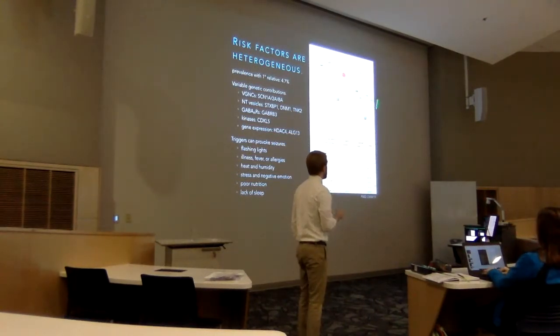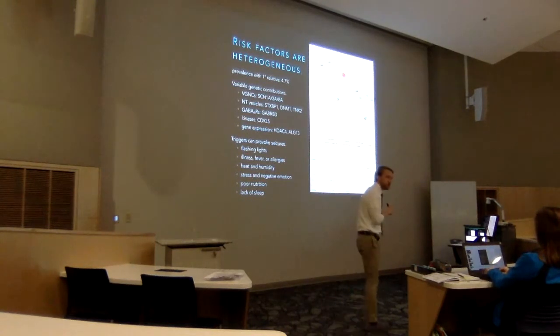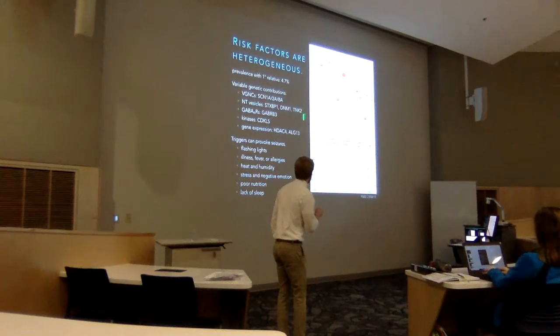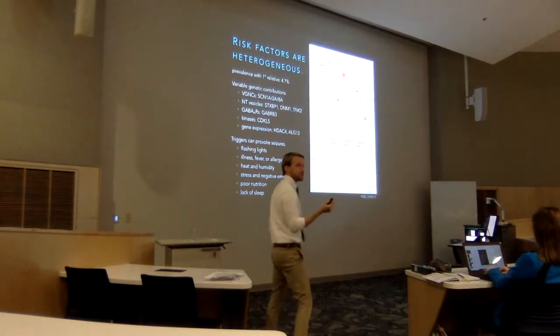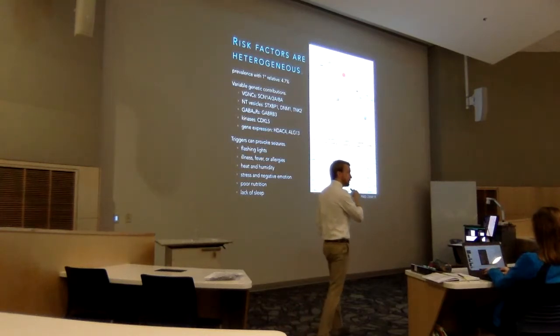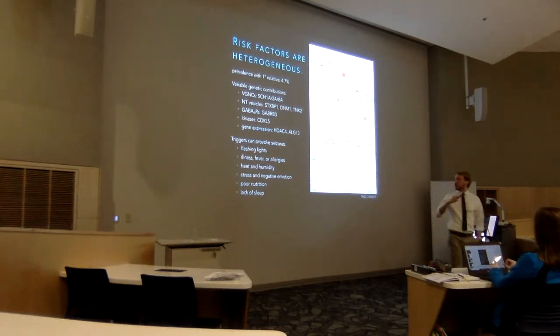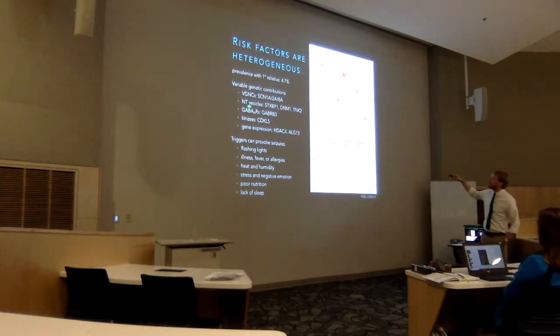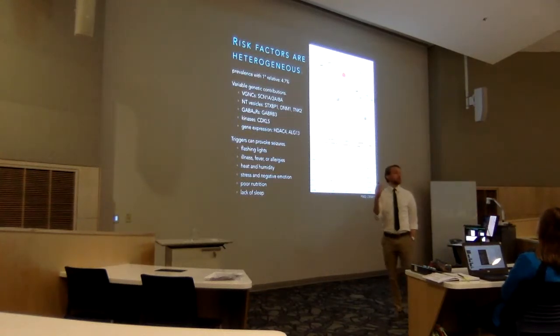Here's just a few, and this is not supposed to make sense, don't worry. This is just to highlight that there's a lot of stuff that works together. There are many proteins that contribute to the activity of neurons, and there can be mutations in many of them in cases of epilepsy that could underlie that increase in neuronal activity. Mutations in sodium channels, for example, that increase persistent sodium current. Those could easily contribute to epilepsy. Mutations in glutamate transporters. Mutations in proteins involved with vesicle release. If we don't properly regulate neurotransmission, that could easily underlie an increase in neuronal excitability.